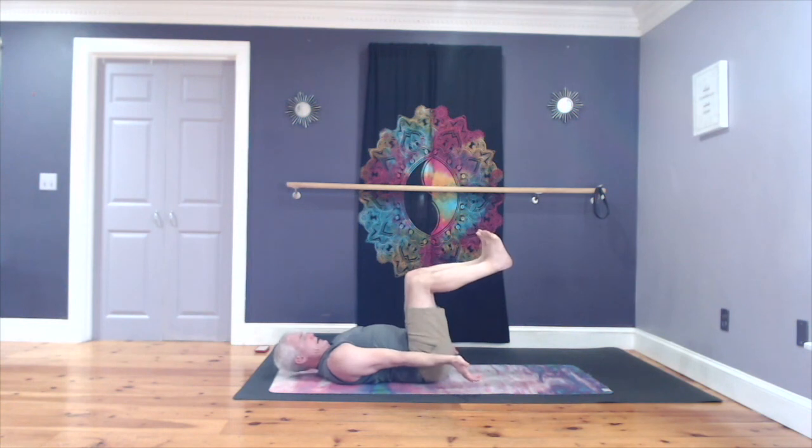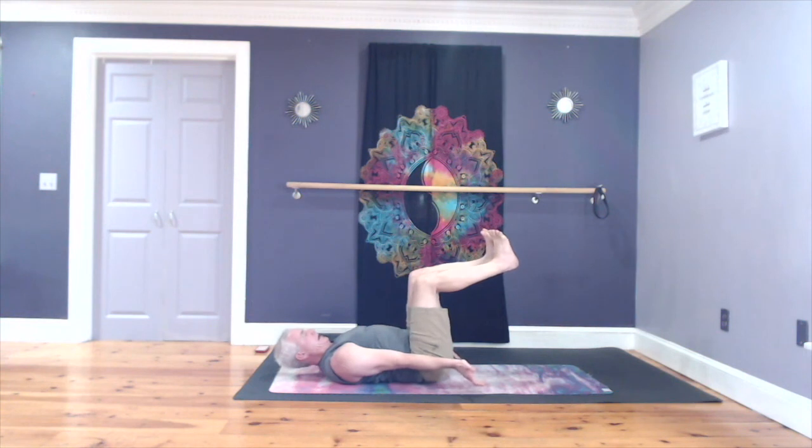Lift the back of the head half an inch from the mat and push through the top of your head as you pull that chin in and push through the heels of your hands to lengthen through your neck. And drive those hands as far toward that wall as you can, keeping that back nice and flat. Keep pulling the chin in and reach through the top of your head with a breath here. For 5.